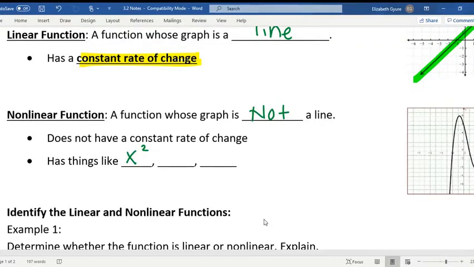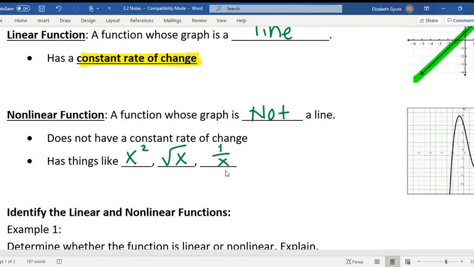If it has a square root, that is not a linear function. I'm just putting x generically. It could be any letter, okay? Or if your variable is on the bottom of a fraction, like 1 over x, that's also not going to be linear. That's going to be like a curved graph. If you see any of those things in an equation, it is not linear, okay? Fractions are okay, like a half, a fourth, a third, but you can't have your variable on the bottom of a fraction. That's a no-no for these.